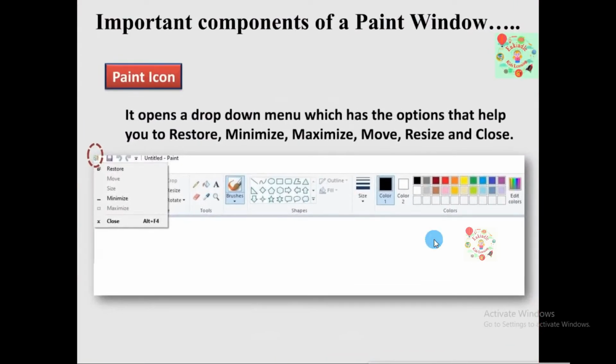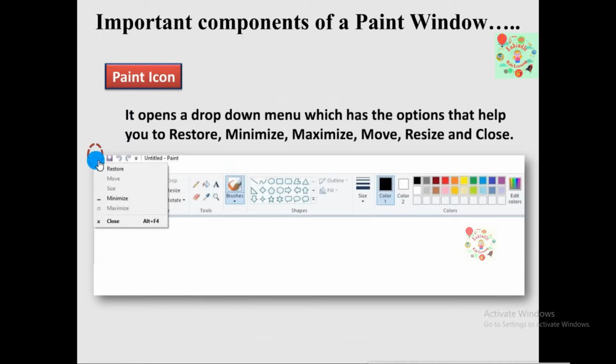What do you mean by a paint icon? In the starting, you can see a color palette with a brush. That particular icon is called a paint icon. It opens a drop-down menu which has the options that help you to restore, minimize, maximize, move, resize and close.